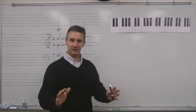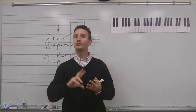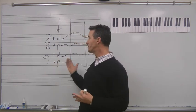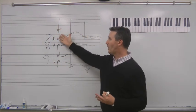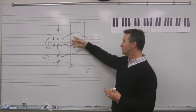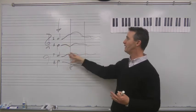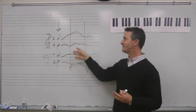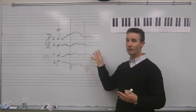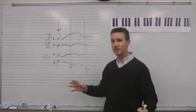So this video is really just to go over those three guidelines, to make sure that you've heard them in the context of why we're doing it. We're talking about the harmony at any given point, and also about the way the chords move. The lines of music, the internal melodies, if you will, of each part have to make sense and have to move as smoothly as possible. So I wanted you to have that concept in your mind.